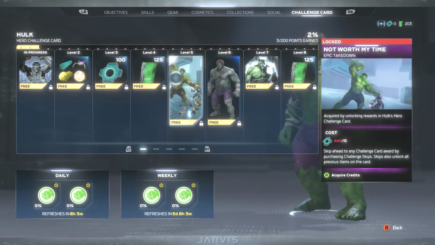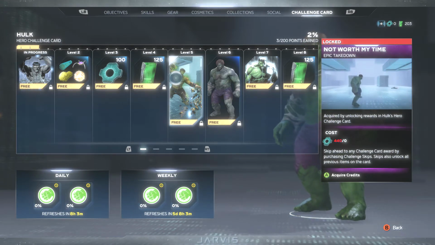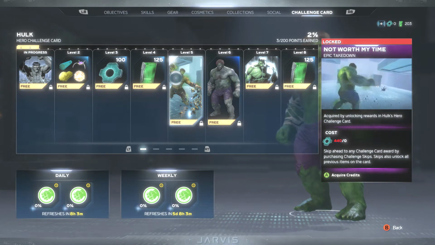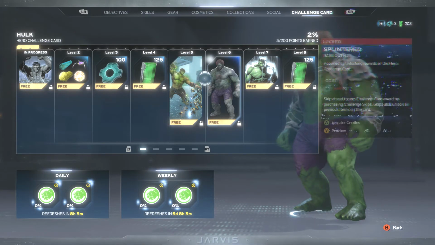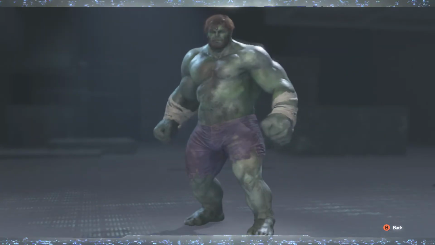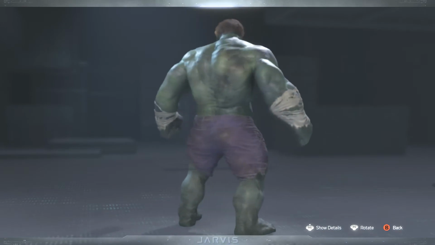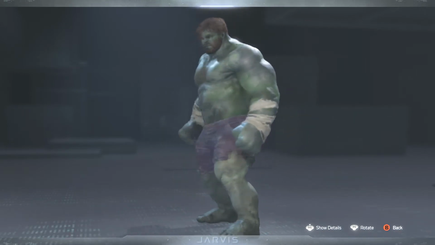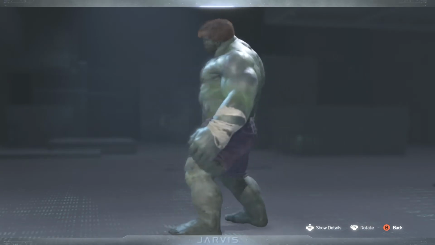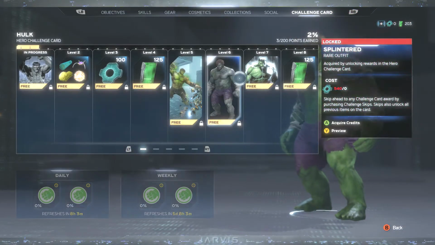And at 5, we have our epic takedown, not worth my time. Let's go ahead and bring that up one more time. This is pummeling the robot and kicking him out. Definitely liking that. Next up at 6, we have a new rare outfit, Splinter. And as you can see, he looks like he's been doing work. And he is the Hulk, so of course he's been doing work.